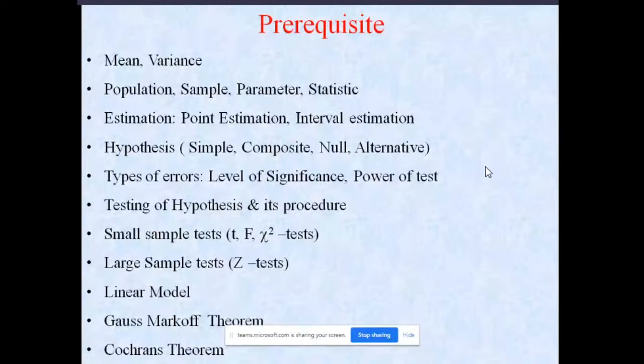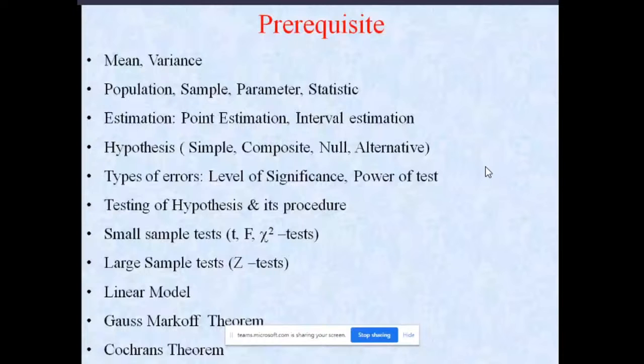And what is the complementary statement to that? Such a hypothesis is generally said to be an alternative hypothesis. Some examples of a simple null hypothesis: if I am assuming that this class average mark is 75, I am assuming that it is true, so take it as a null hypothesis.